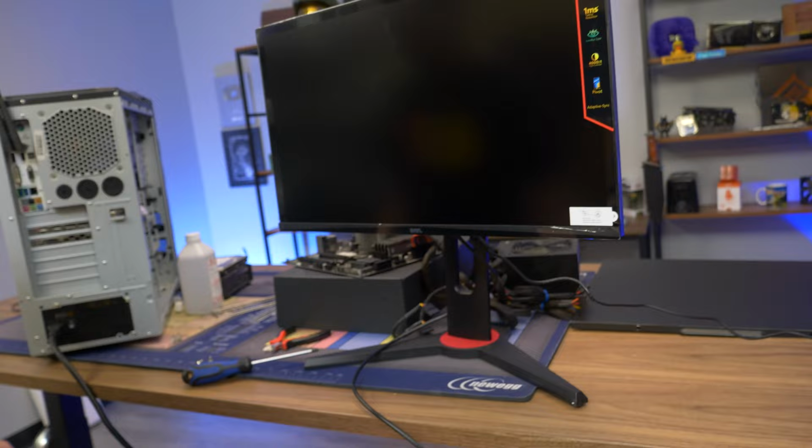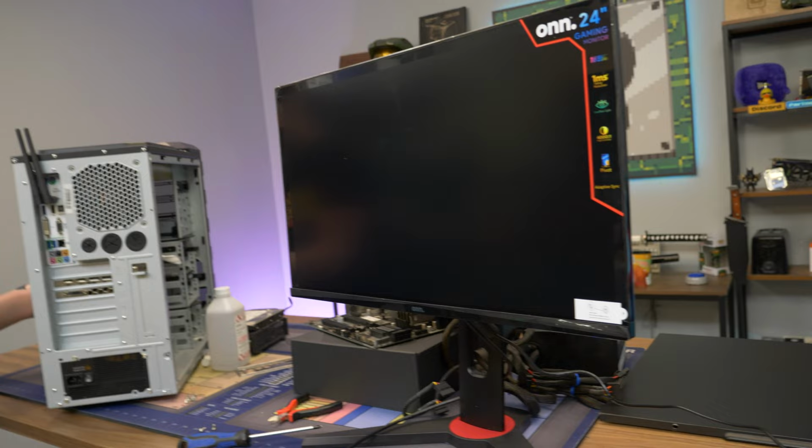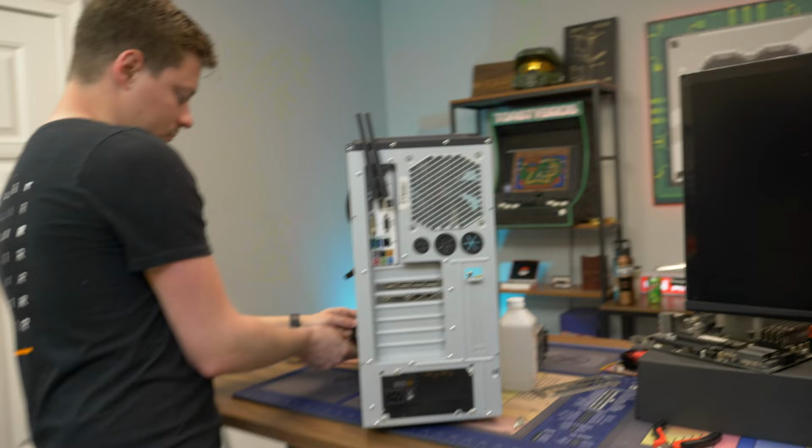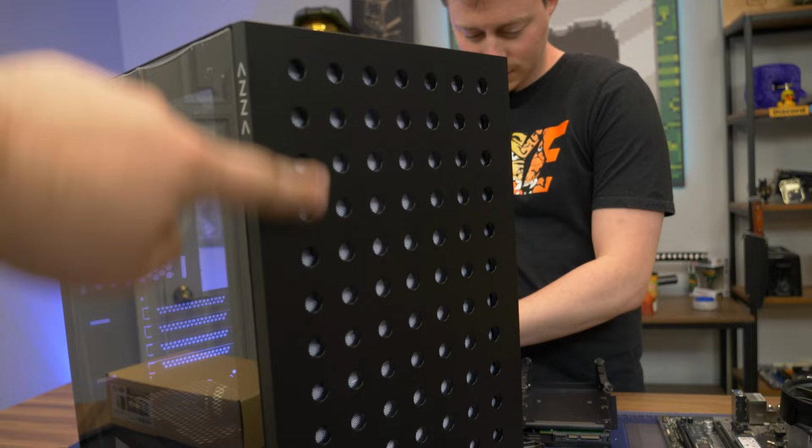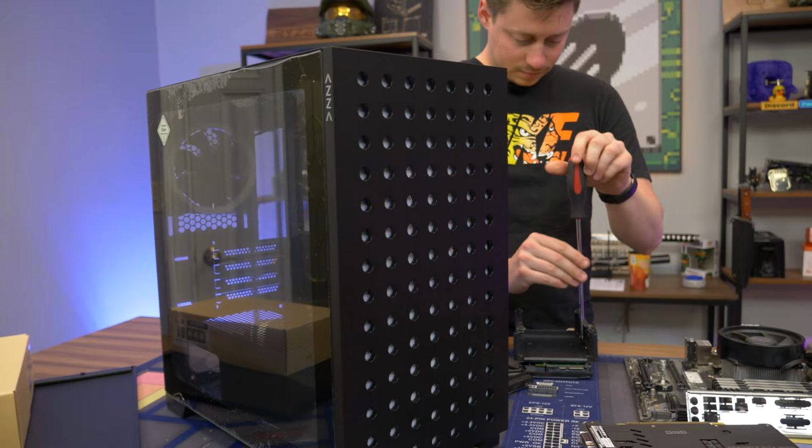All right, so what we're going to do is grab all the parts we're going to be using to put together basically a new PC with what we got, like a CPU, motherboard, RAM combo, storage, and all the other stuff, minus the graphics card. We're just going to build a working computer now. And we have this as a case. They sent this over a while ago. It kind of has a pegboard front to it. It's pretty unique, but good airflow. We've had it in storage for a little bit, so we're going to use it in the build. And it is micro ATX, so it's going to fit really nicely. We should be able to make a complete build here.